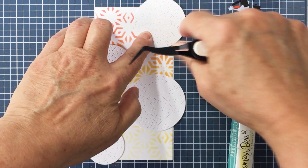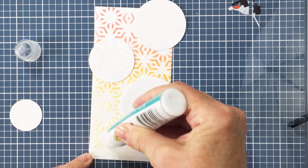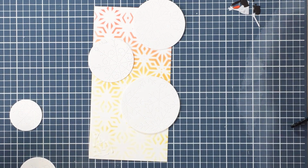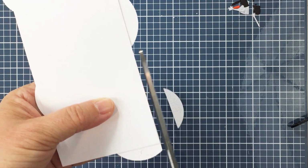And I'm just going to go ahead and stick those onto my card front where I've done that ink blending so that Crystal Kaleidoscope stenciling is just going to pop out around these textured circles. And this is just going to create a really pretty card front that has lots of really pretty subtle color and texture. I really love how this turns out.